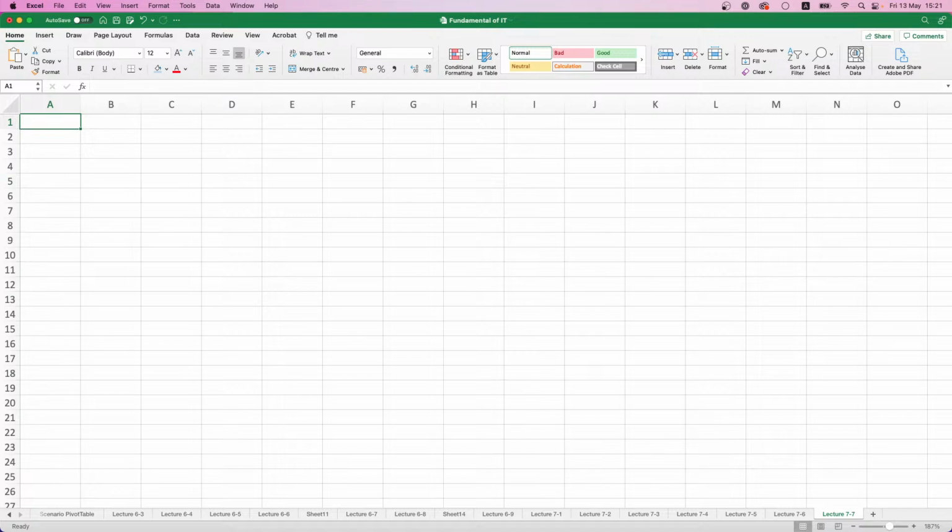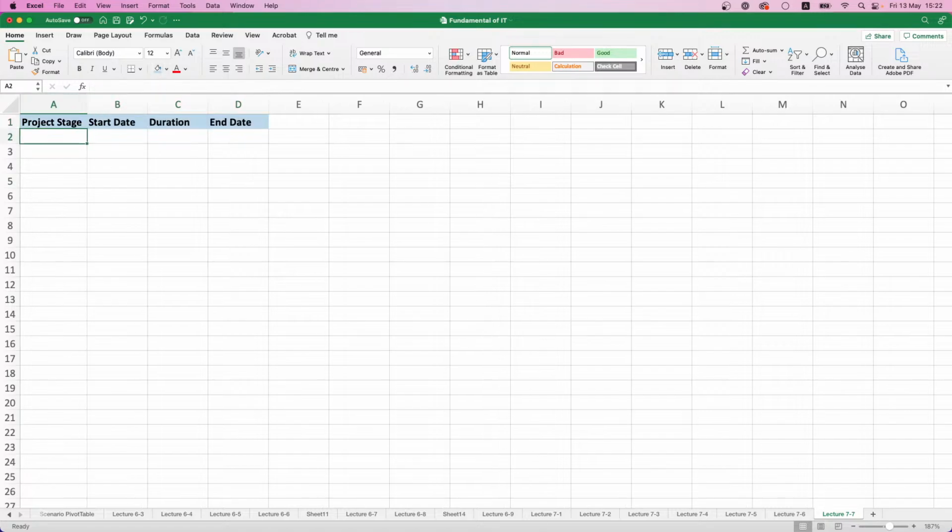So how to build this chart with the help of Excel? We will create a new table and just call it project stage, then start date, then duration and end date. So what project stages are we going to have?